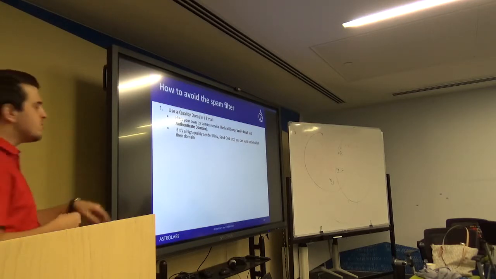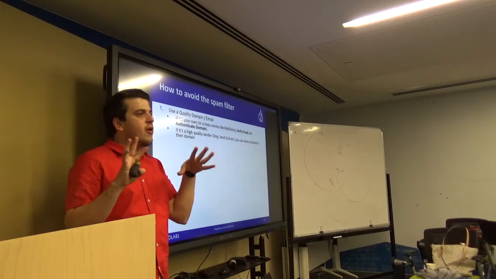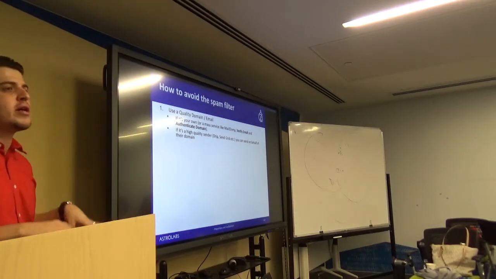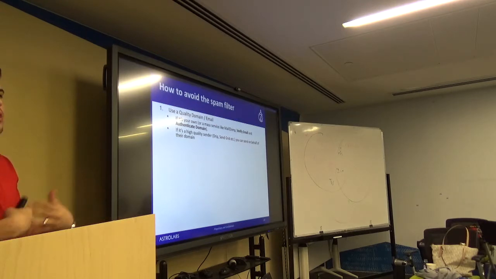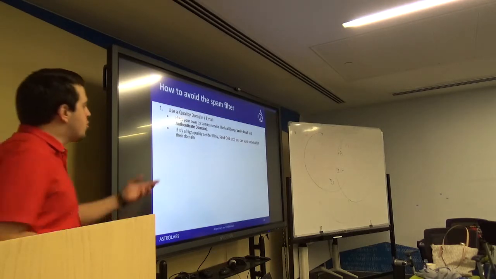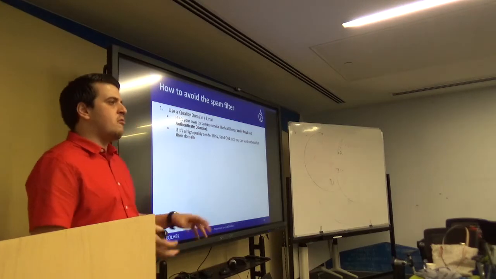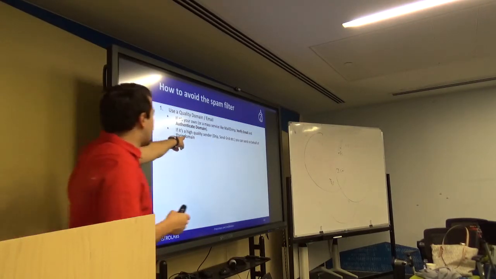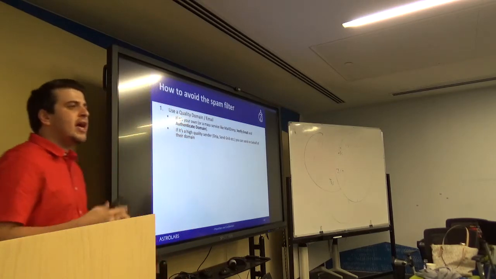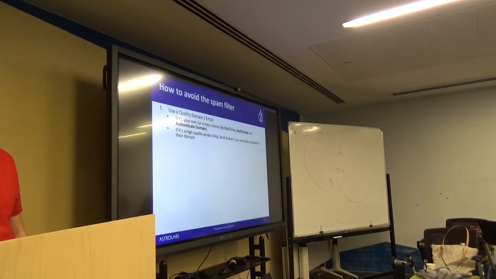Okay, so those are the two main ways to make sure that you have a quality domain or a quality email address. The first way is building trust through time, and the second is using a high quality sender. And the reason these are higher quality is because they do one more verification step.